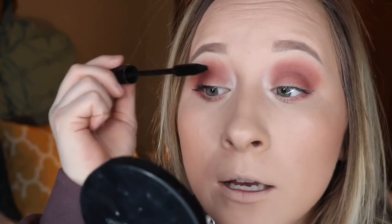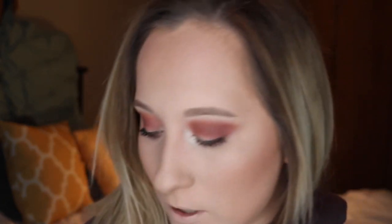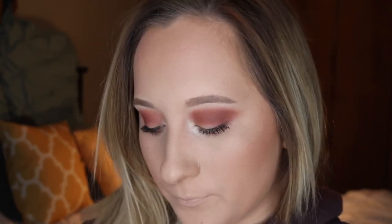This is the Merle Norman Wicked Lash Mascara. If any of you Taylorville people are watching, check out Little Luxuries because a lot of the Merle Norman products I use every single day — they last forever. I'm going to be taking some lashes. I'm using the Ardell Gumi Wispies in black, like always — you'll never see me wear another pair. I'm taking Strip Lash Adhesive with Aloe, a clear lash glue. To blend the lashes together, I'm taking the Bare Minerals Mascara for my bottom lashes, and if they're looking too fanned out, I like to push them down to make them look more natural.